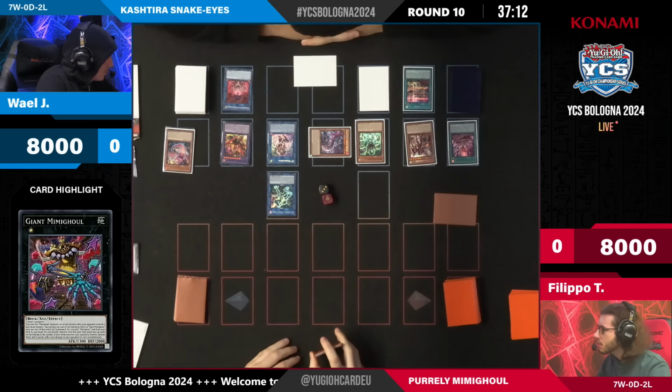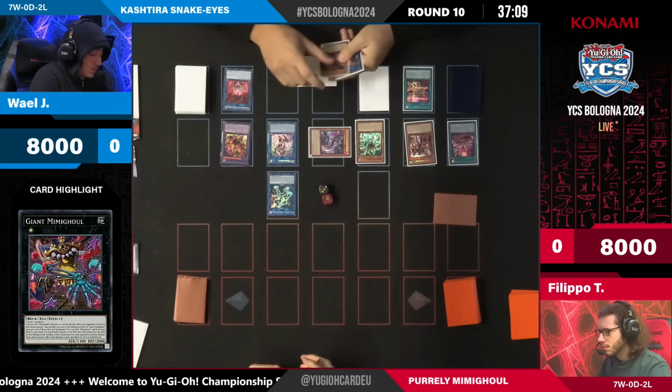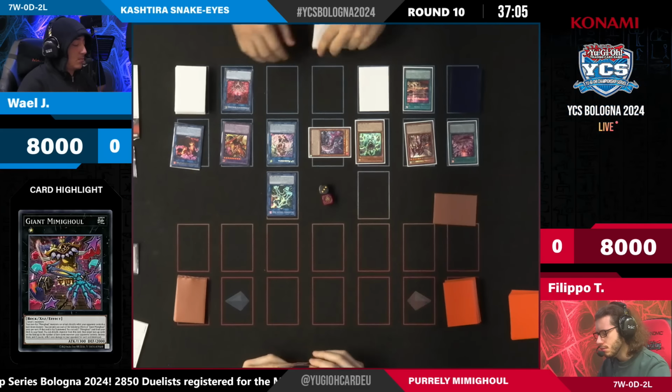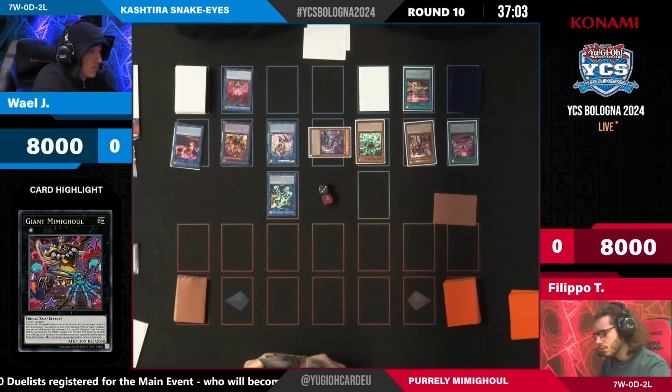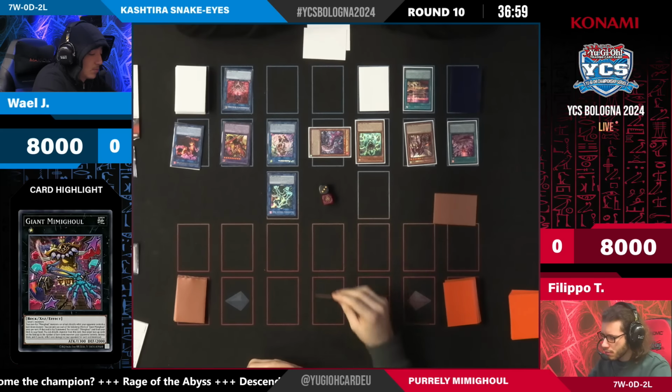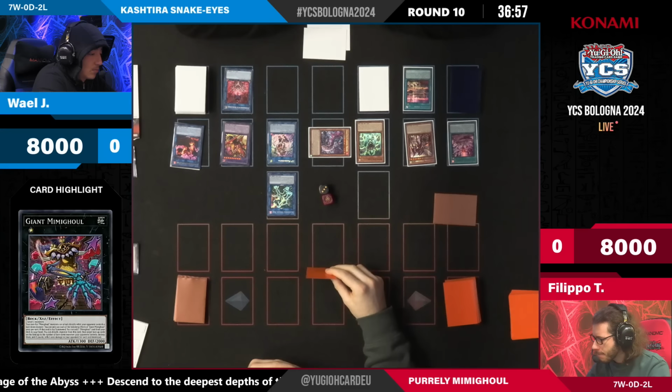So, Filippo. I mean, a good thing about the dragon staying in hand is that you can now discard it for the Pearly Quick Spells, I guess. So, maybe that was the plan all along. Genius plan. Yeah, I know. We worked on it together.